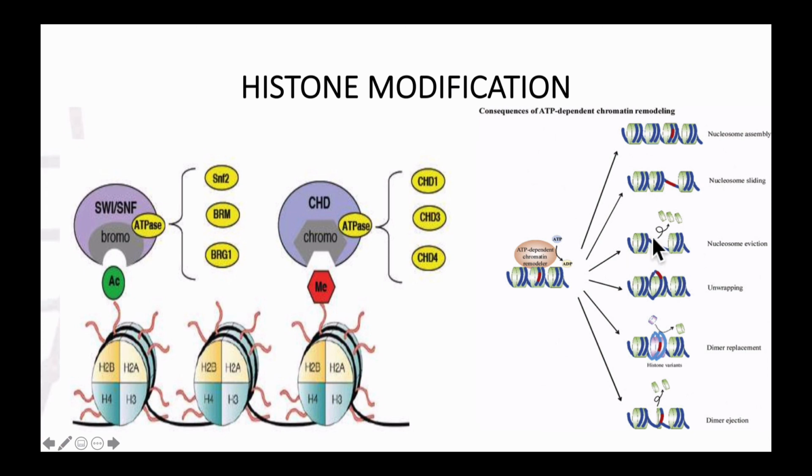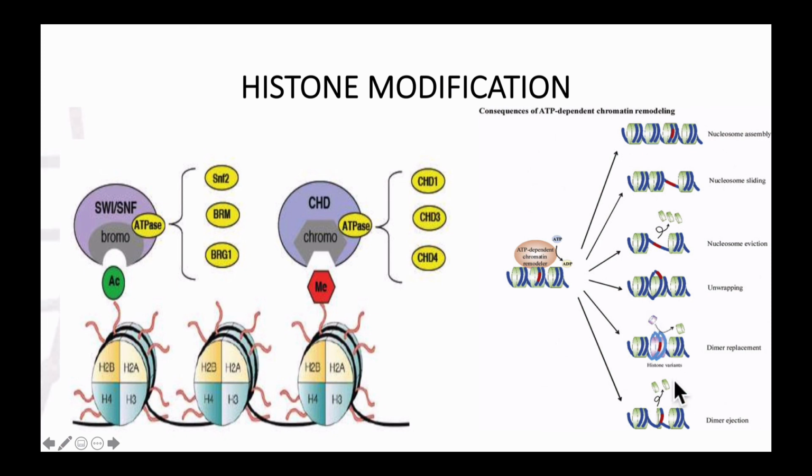Sometimes the nucleosome gets evicted, in other words, the histones get evicted, so now you just have a run of DNA over here. Other times you can have some DNA sliding take place also. Or if you want to assemble, to put in a nucleosome, it needs to be done through this process as well. If you want to unwrap it, as I told you before, perhaps you want some translation to take place, that could be done through ATP-dependent chromatin remodeling as well.